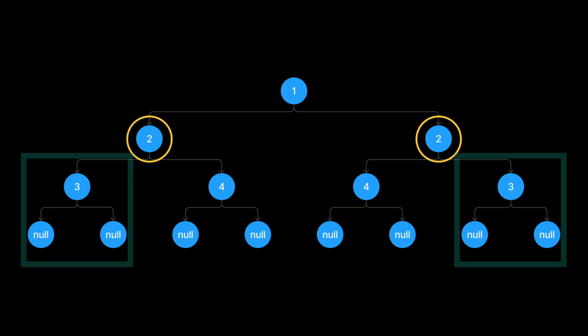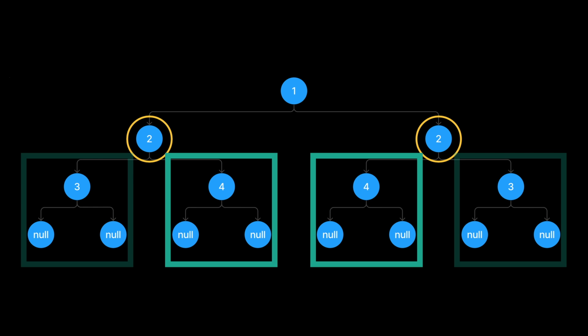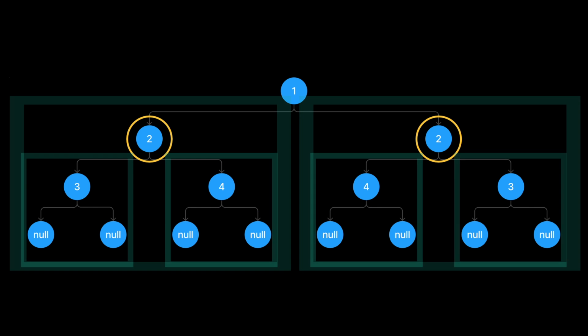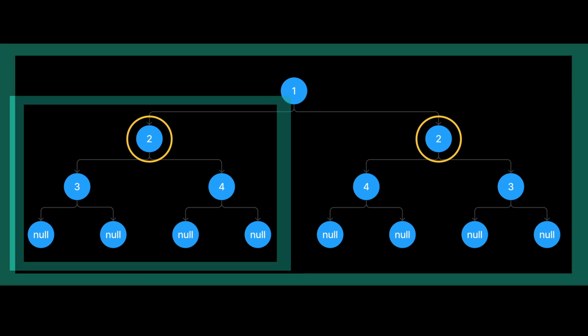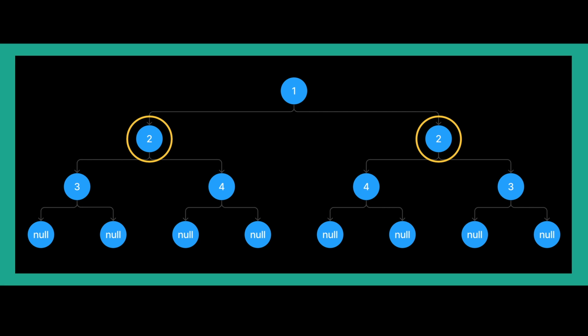Now we will compare the other side. 4 and 4 are the same value, so let's compare the left to the right. They're both null, so let's compare the right to the left. These values also match, which means this portion of the tree is symmetrical. This means the root's children are symmetrical and therefore the whole tree is. Please feel free to refer back to this once we've written the code.